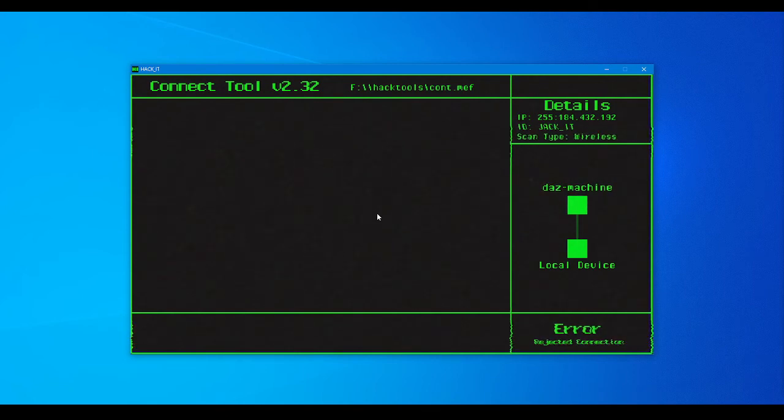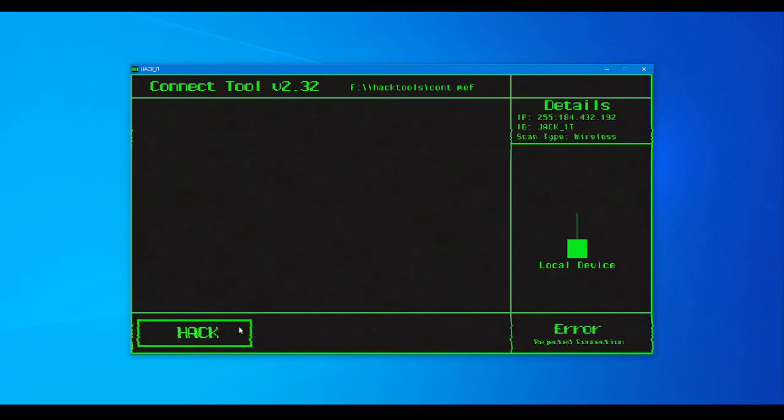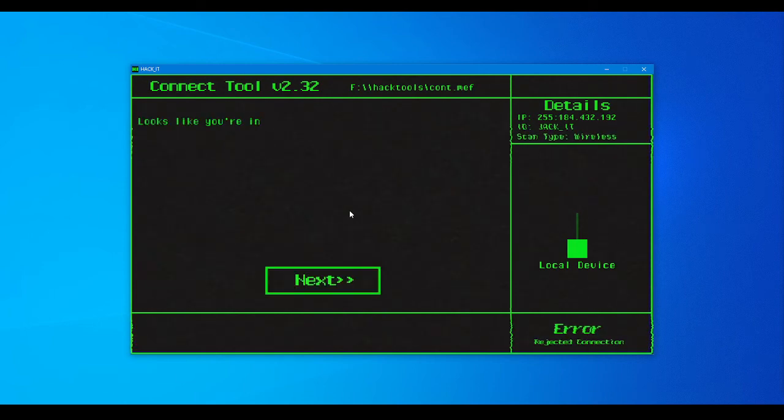The machine is vibrating violently. It has stopped vibrating, and so... Okay, the entity node is down, lol. Okay. Even though the entity node is not appearing, you can still breach in. Go ahead. Alright. Hack. Looks like you're in. I'm in.